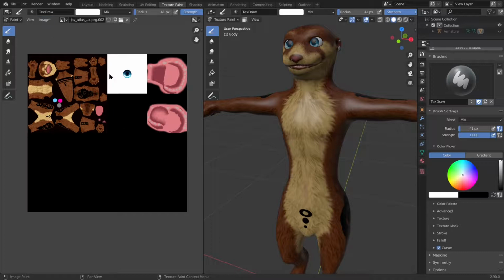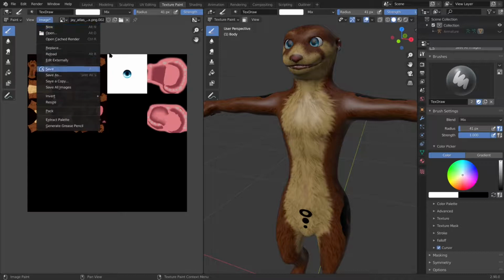Emission masks tend to have a black background, and the reason for that is it's basically like light transport. If you take, say, a light bulb and you put a black thing in front of it, it's going to shine no light through it. If you put a clear or white filter over the top of it, it's going to let all of the light through. And if you put a red one on, it's going to let only red light through. So that's the theory of what we're going to be doing here.